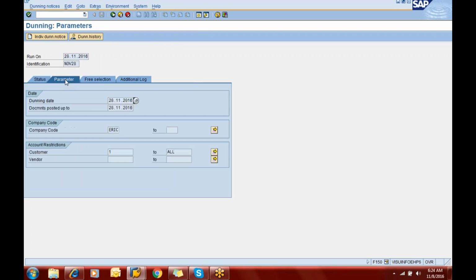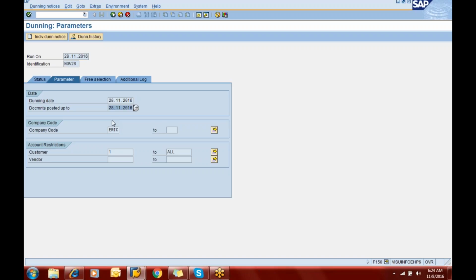Now here you can see the parameters entered. We need to enter the as-on date here. If we do not enter the as-on date, or do not give today's date, the system will not consider the customer's payments up to the date.